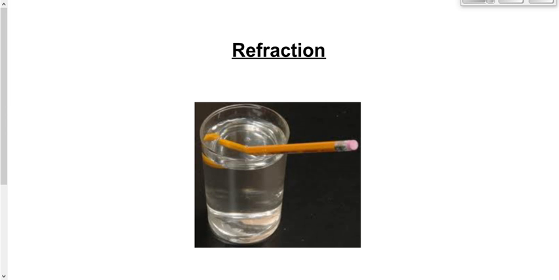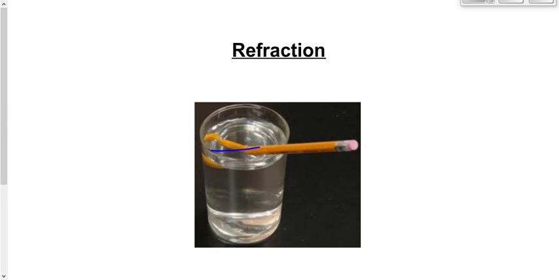Well, when light goes from one medium to another, it changes speed. And it bends or changes direction as a result of that change in speed. That change in direction due to the change in speed is called refraction. You guys have all seen this before, right? You put a pencil in water and it looks like the pencil is bent. Clearly it's not. The pencil is actually going into the water straight in just like this. Why does it look to be bent?